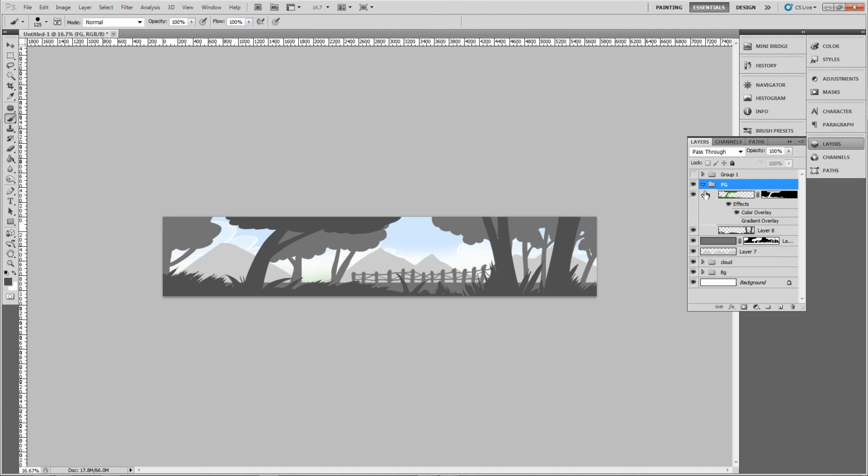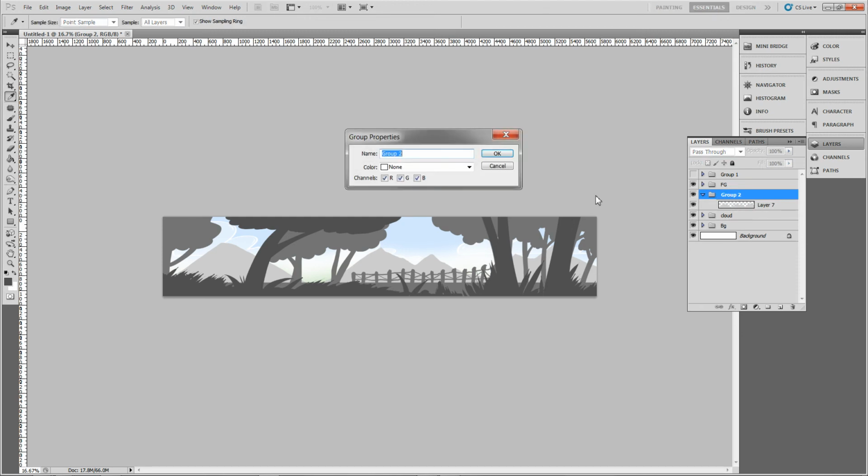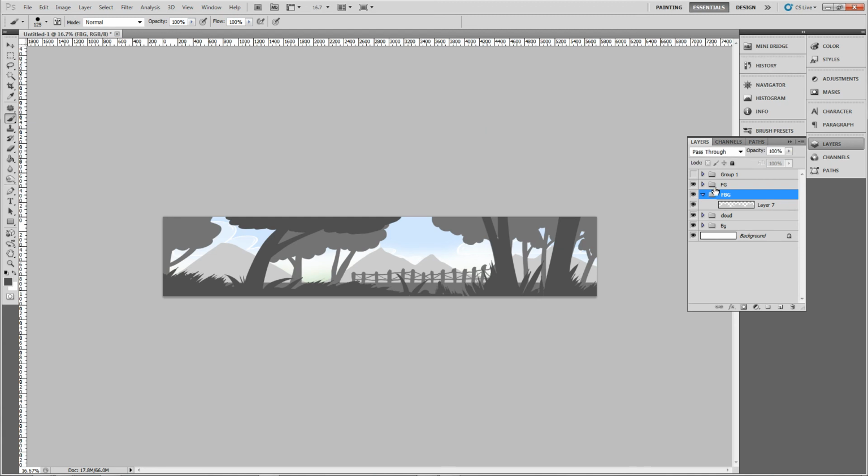Now I want to save these individually. Foreground elements.